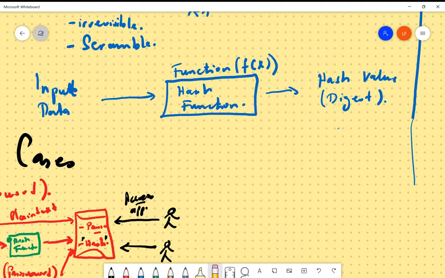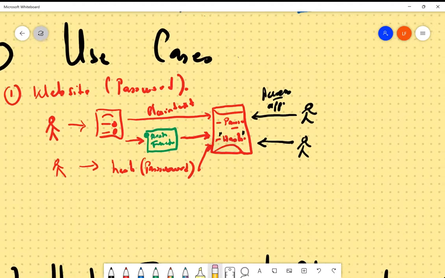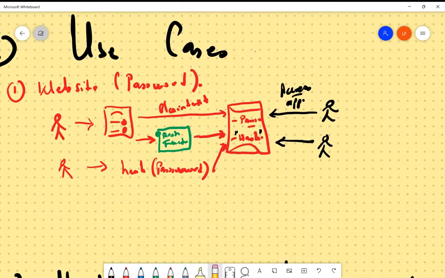Now we've seen the use case of hashing in password management, basically to make passwords secure. There are other things you can definitely do to make this even more secure than just hashing the password. There is salting, which is adding random strings, and then there is peppering, and a lot of things that people do, and that will be a whole video in itself. But hashing is greatly used for websites.